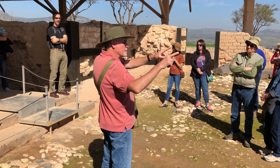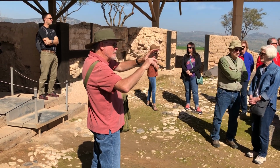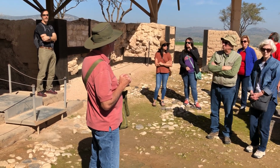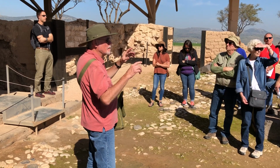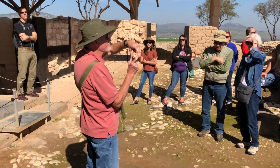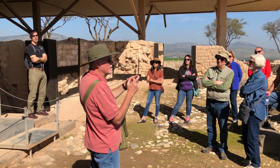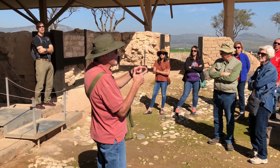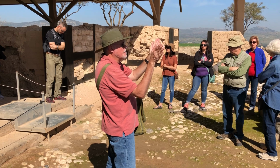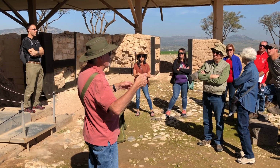The building faces east. When you're entering, you're heading west. When you exit, you face the east, the door on the eastern side. This is actually very common in the Middle East, as well as among Israelite Judean buildings. If you have a square building, statistically you might say the chances of having a door in the east are what, 25%, right? About 70% of the doors of buildings or the gates of cities face this eastern quadrant, northeast to southeast. That's statistically very high, and it tells you there must be a reason for that.